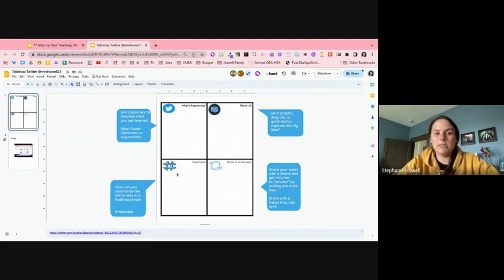So again, this probably takes about 7 minutes for me to get going. The first time I do it, I walk through an example with my students. So we will create the Twitter posts together. And then after they get used to it, they're on their own and they're ready to go.